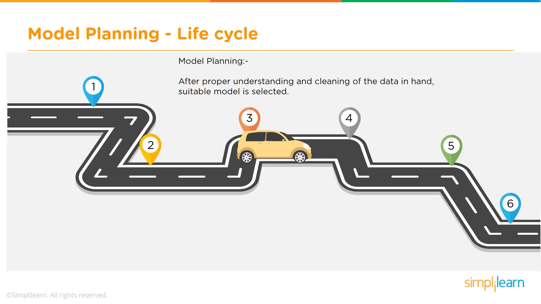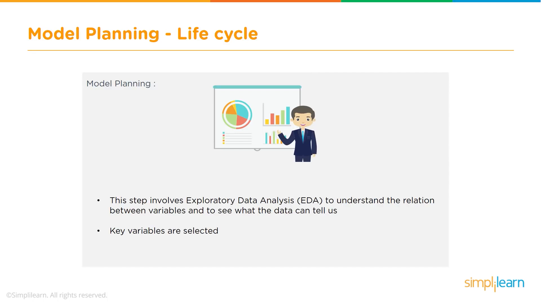The next step in this process is model planning. These models can be statistical models or machine learning models. You need to decide what kind of models you're going to use — it depends on what problem you're trying to solve. If it is a regression problem, you need to think of a regression algorithm and come up with a regression model, such as linear regression. If you're talking about classification, you need to pick an appropriate classification algorithm like logistic regression, decision tree, or SVM, and then train that particular model.